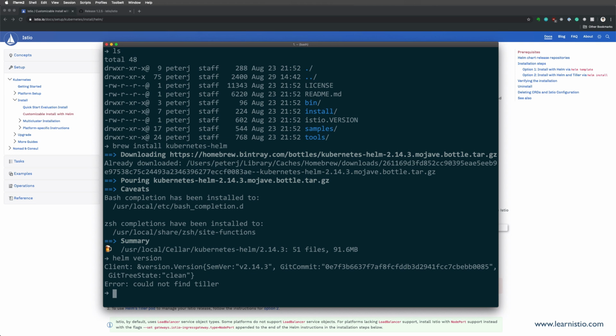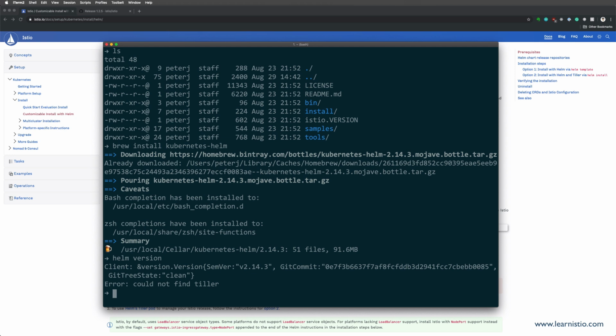There are two parts to Helm, the client-side CLI and the server-side component called Tiller. So Tiller lives and runs inside Kubernetes and talks to the Kubernetes API server to install, upgrade, query, and remove Kubernetes resources. It also stores the objects that represent Helm releases.